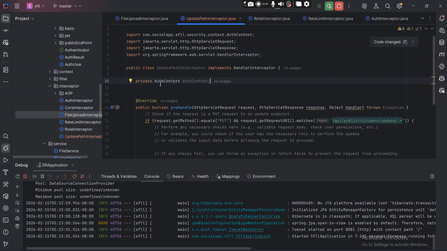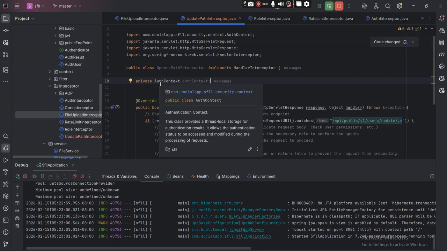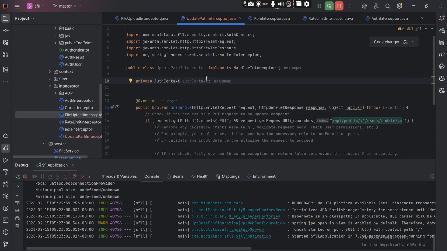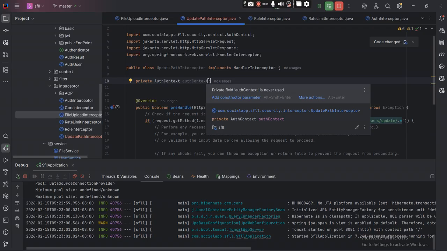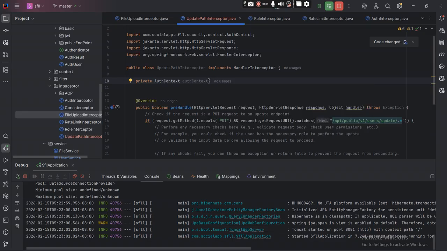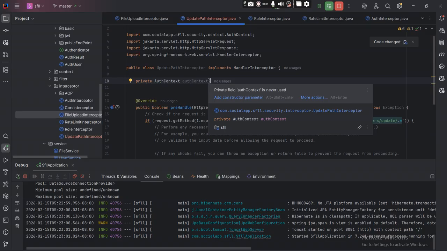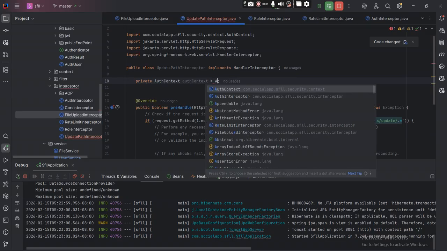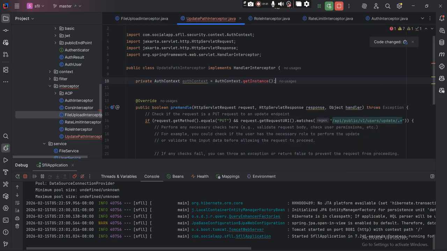So we have the auth context here. Is it like context.get or context? I don't know. No, not get instance. Let me see. No, so like context.